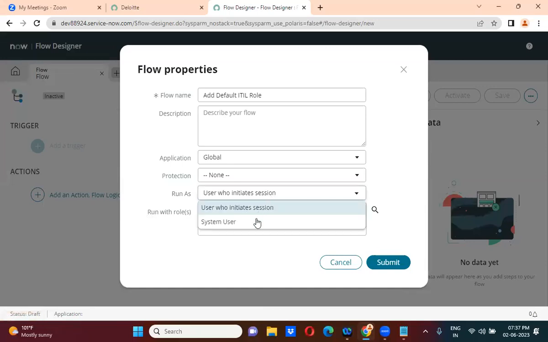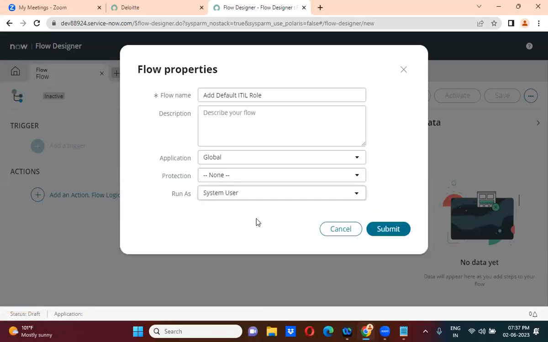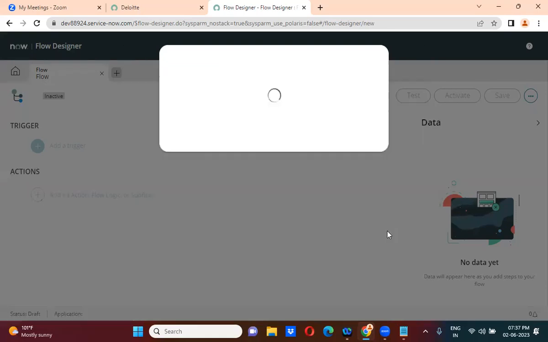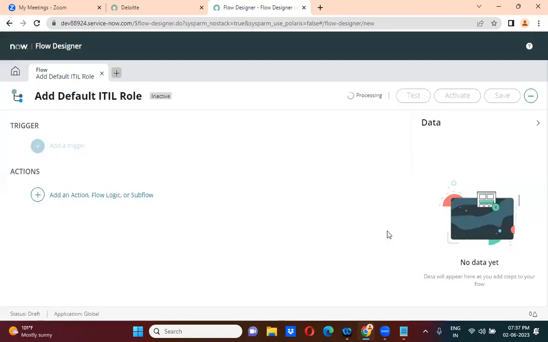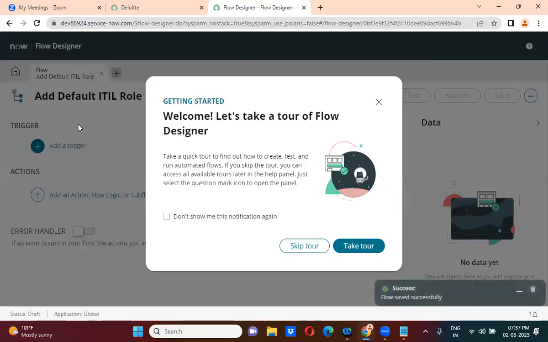If you select system user, it will run as system. So here I am selecting system user. So we understand that as soon as the record is created, we have to add ITIL role automatically. Understand my point?